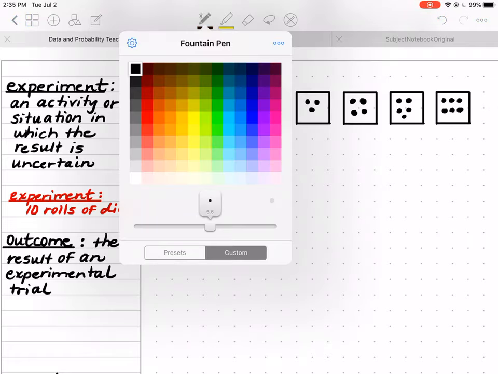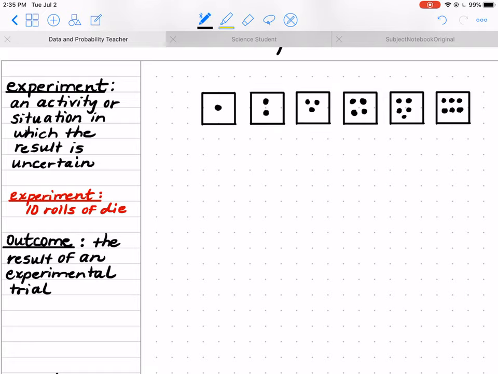And I'm just making this up. If I were really serious about this, I would have brought the die with me and I would have rolled it and we would see what it is. But it's okay. You get the gist of what we're doing here. So I'm going to create an outcome table. And let me show you how to do that in case you ever have to do that. You just draw yourself a table. 8, 9, 10, because I'm going to have 10 trials. So this side is called the trial or the test, and this side is called the outcome.